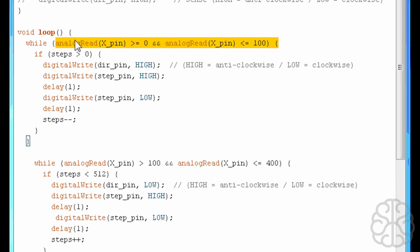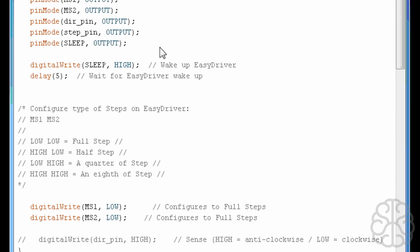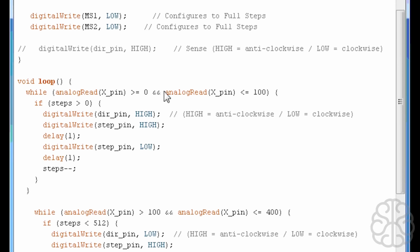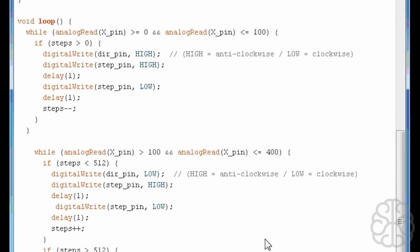Okay, so now we're at the main loop. And the way this works, it's all a while statement. So while the joystick is pointing in one direction or another, we're going to move the stepper motor one way or the other. But we're also going to be using that steps variable here to actually know where the stepper motor is at. So we're starting in the middle of the run, so 1025. So let's take the first one. While the analog, well, we're going to actually go with the middle one.